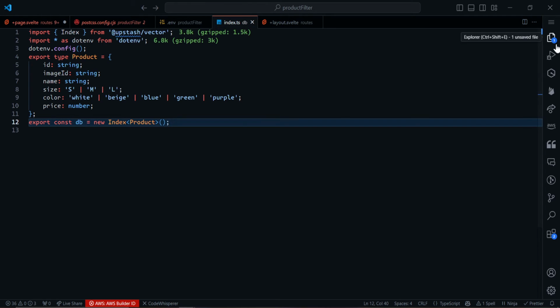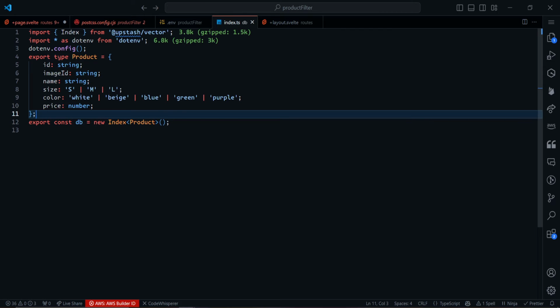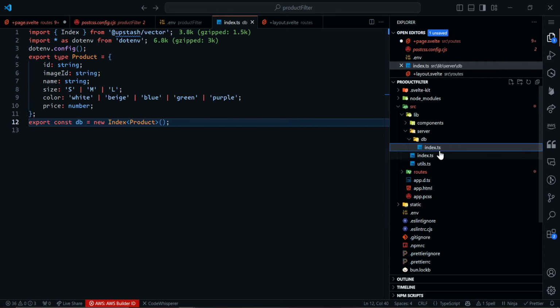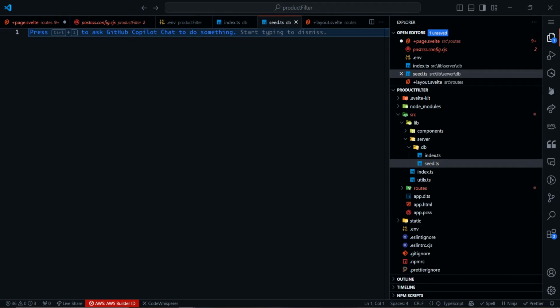Now what we can do is add our seeding script. This seeding script is what we use to add or seed data into the database so that we can actually have those initial data, those product data that we use to filter and do all those functionalities. You can just go to the repo and get this directly from the repo. You don't have to write this down. So I'll create a new file called seed.ts. And in here, I'm just going to paste all of this and explain.